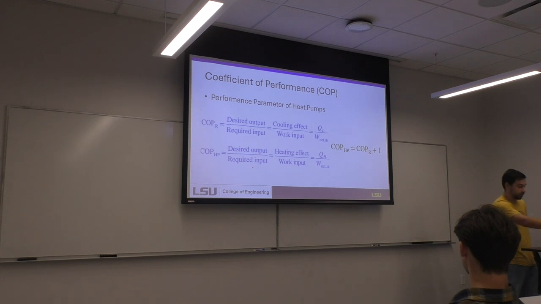And this formula right here, since a heat pump and a refrigerator are kind of the same system, you can run one in reverse. So depending on the application, the coefficient of performance if it's operating as a refrigerator is related to the coefficient of performance if it's operating as a heat pump, and it's given in this equation right here.